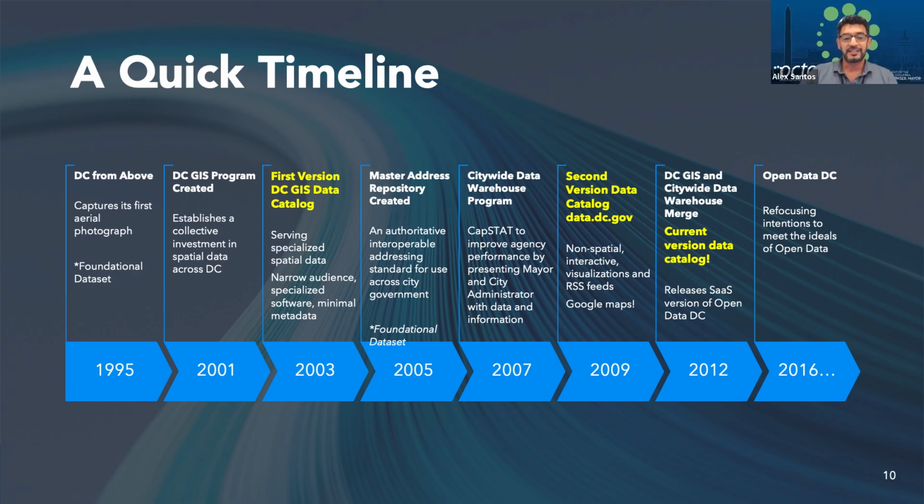This broad timeline describes some of our journey with open data. In 2001, we created the DCGIS program, and it established the federated data model for centralizing GIS data warehousing. We understood that sharing data freely produced a greater return on investment. And the program released its first version of a public online data catalog in 2003. This was a pretty great accomplishment for its time, but now we understand how limiting this tool was. It served a narrow audience with minimal educational context, required specialized software, and contained entirely static data.